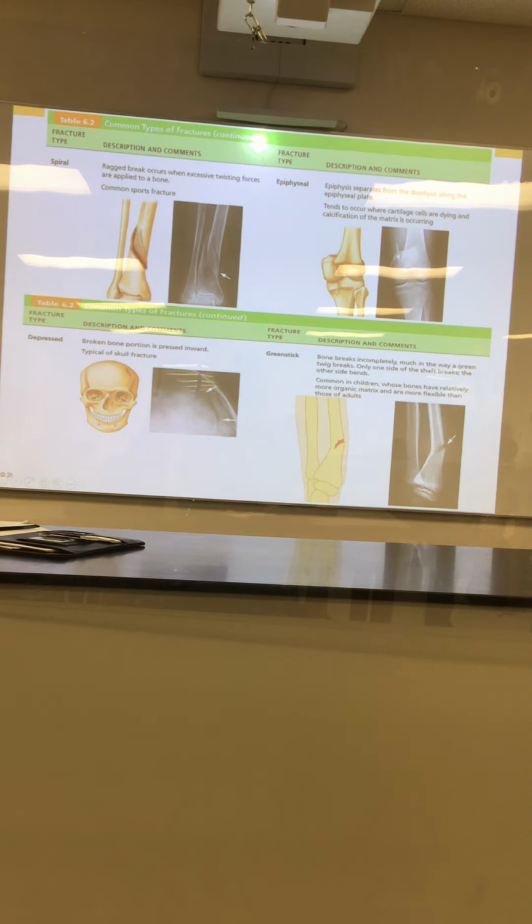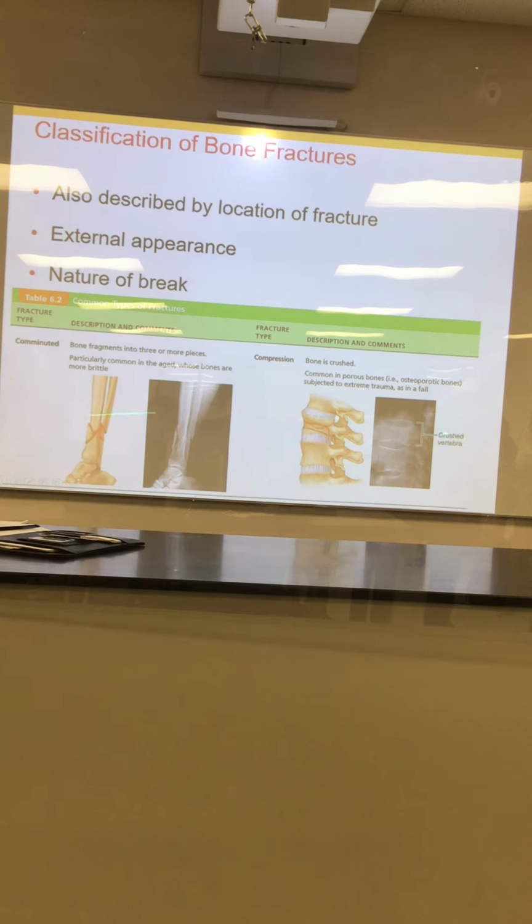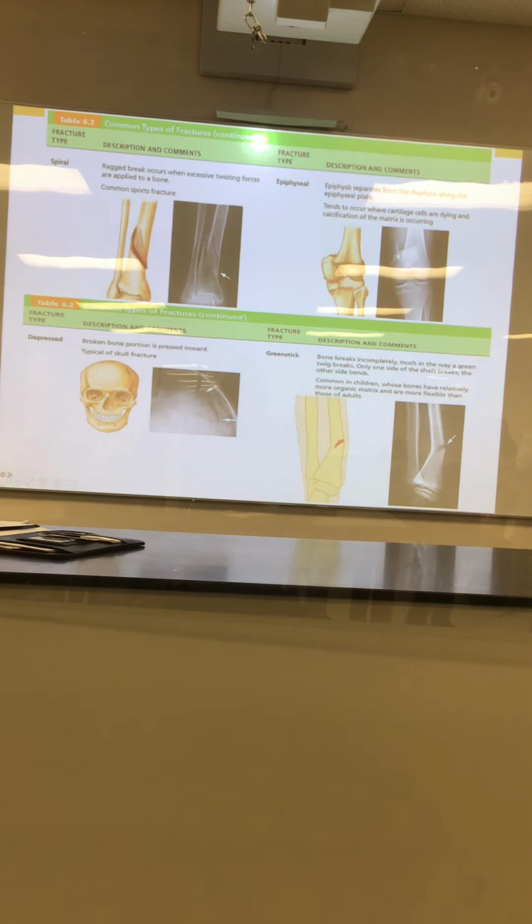Spiral fractures and epiphyseal fractures. If these are diseases of the aged, these are the diseases of the young, okay? A spiral fracture is the classic sporting injury, all right? The classic sporting injury. You're watching football and somebody breaks a leg, it's almost a joke. If you're watching football and somebody breaks a bone, there we go. Hey man, they got a spiral fracture. You can pretty much guarantee it. Because what's happening here is you're twisting the bone and there's an impact on it.